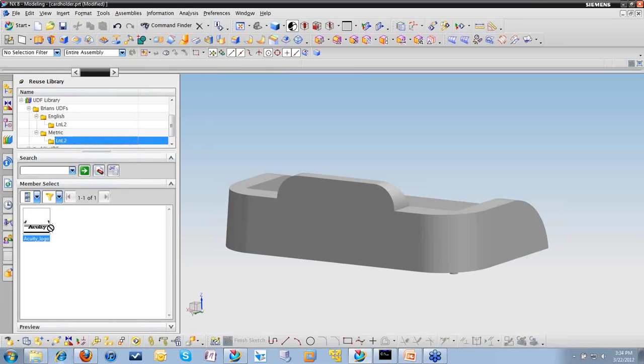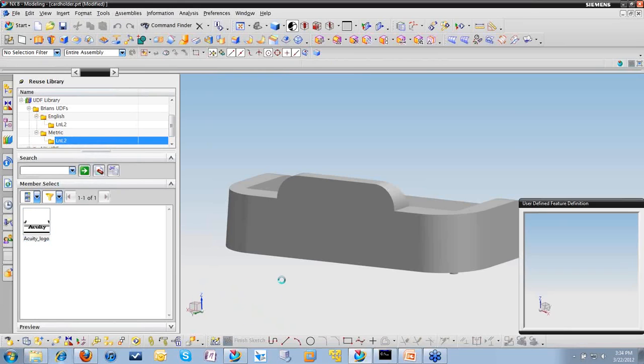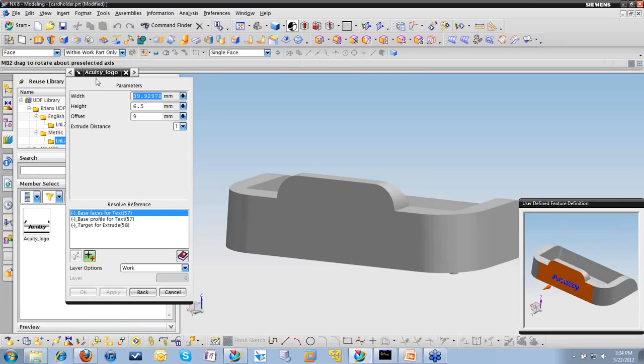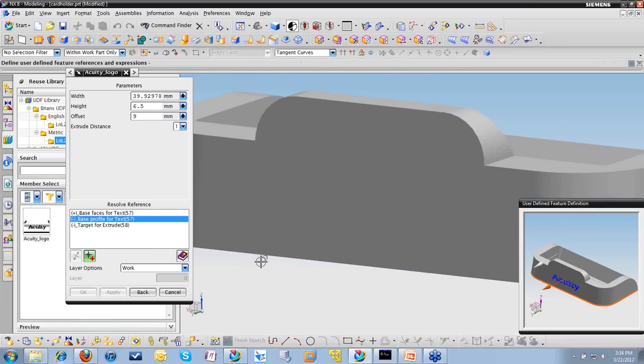It's available for us. So again, kind of coming full circle here. I can go ahead and drag this out. I can whip this around, and it's telling me the different operations I need to do here. So again, there's my base face. Middle mouse button will advance it to the next operation.